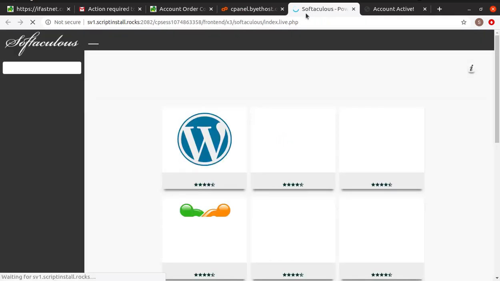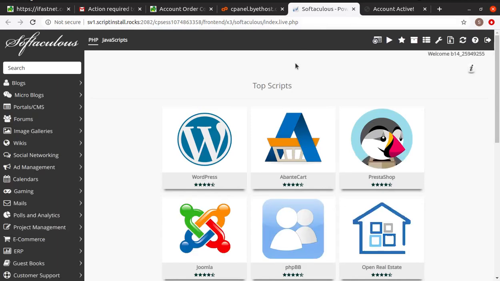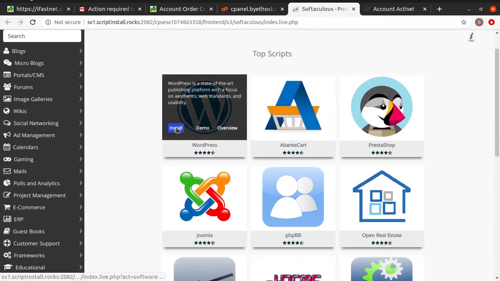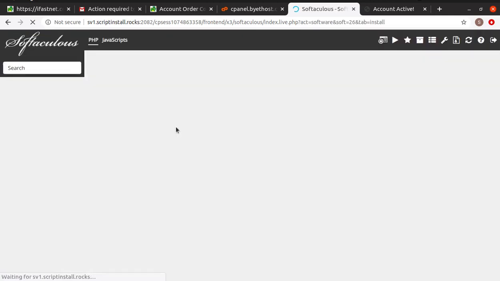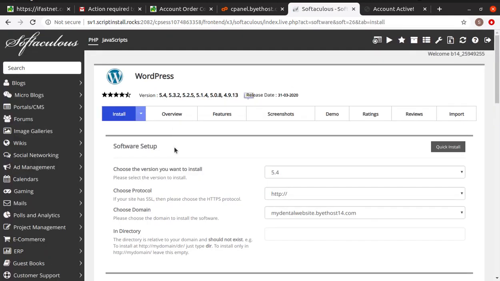Here you can see we have different services given, but we just want WordPress, so we'll click on the install button here. It will ask for some basic information for the software setup.